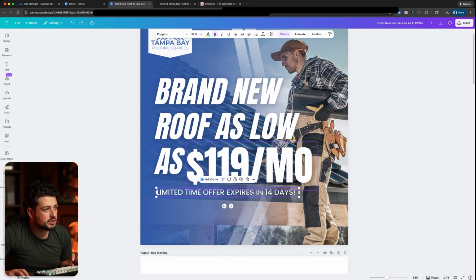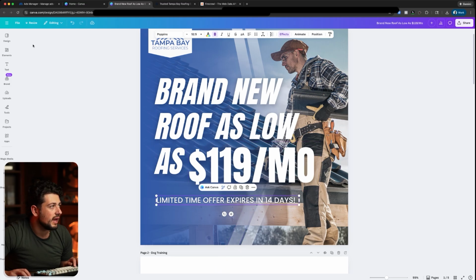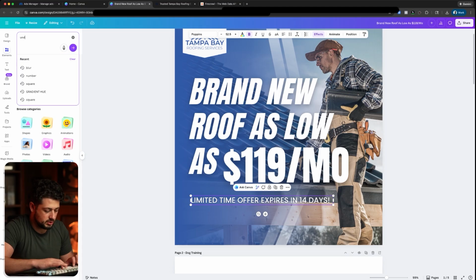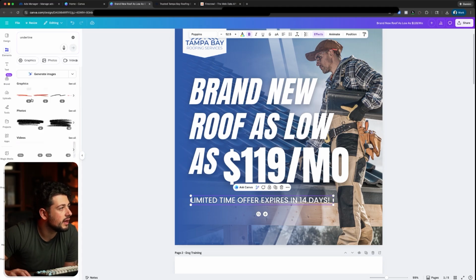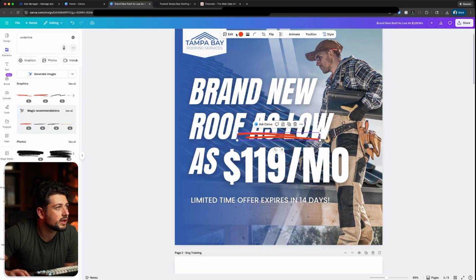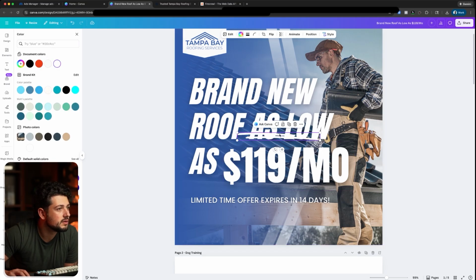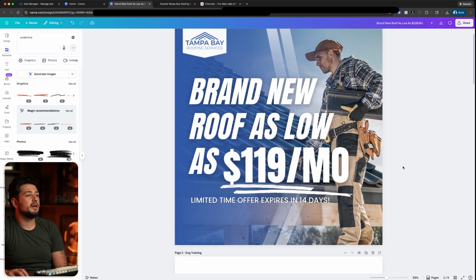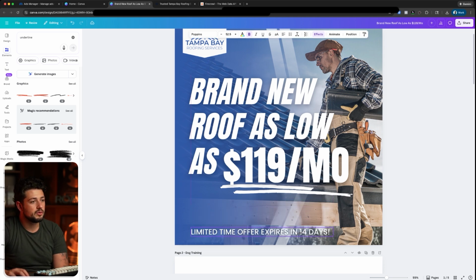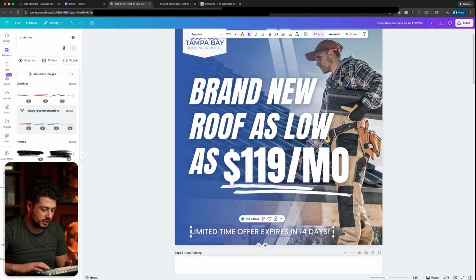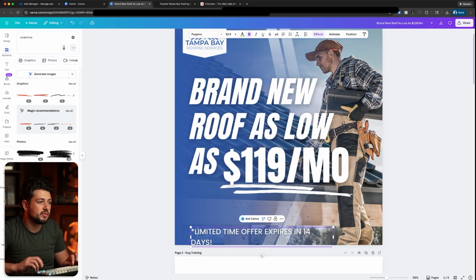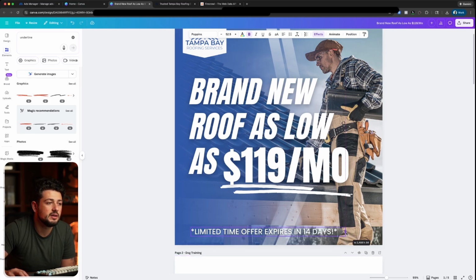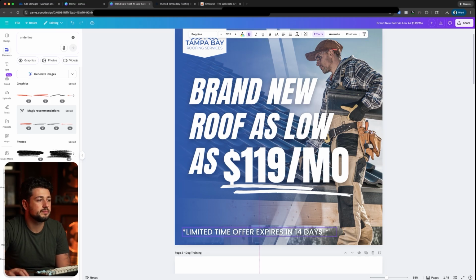And I think we would just drag this down. And I want to add an underline to this. Underline. And this is where we can turn it into white. Drag it down. Highlight it here. And then we can do here just like limited time offer, expires in 14 days. We can put a star before and a star after, just so that nobody claims this later down the line, even though we probably would still service them.